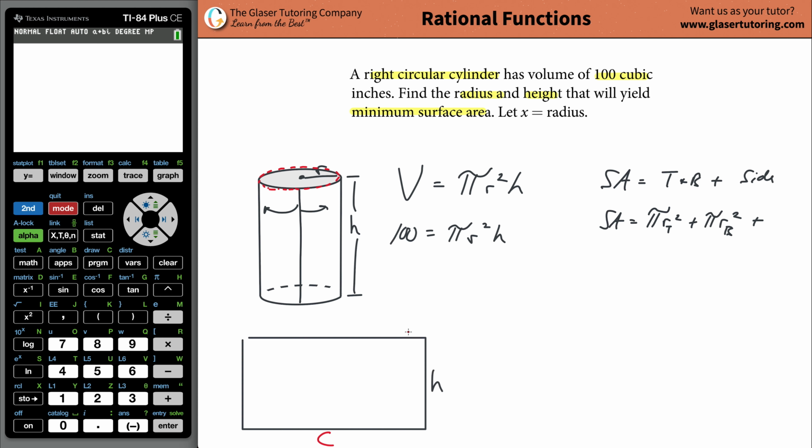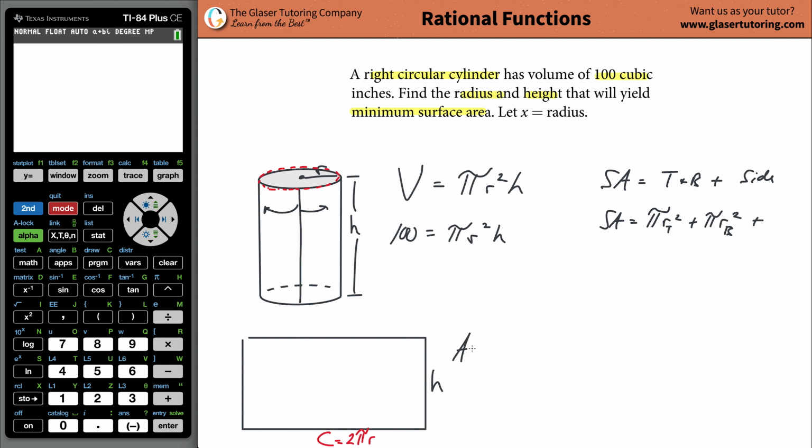So in other words, the surface area of the side face is going to be the circumference of the circle multiplied by the height of the cylinder, right? So now, what is the circumference of the circle? Well, circumference is 2 pi r, 2 pi times the radius. And then that's going to be multiplied by the height, right?